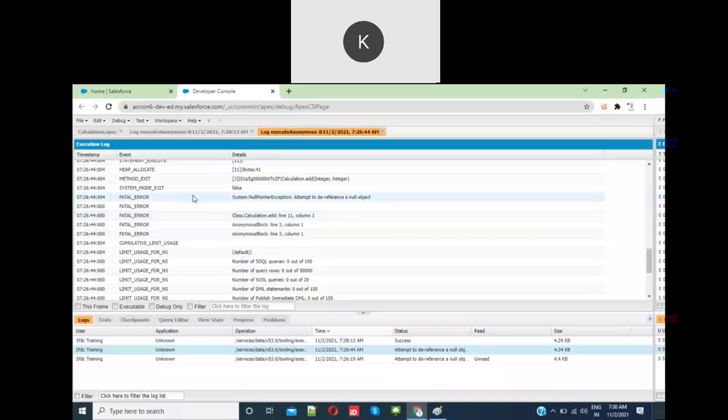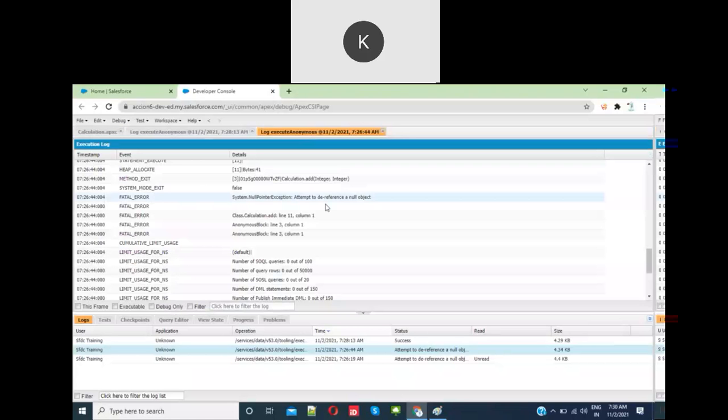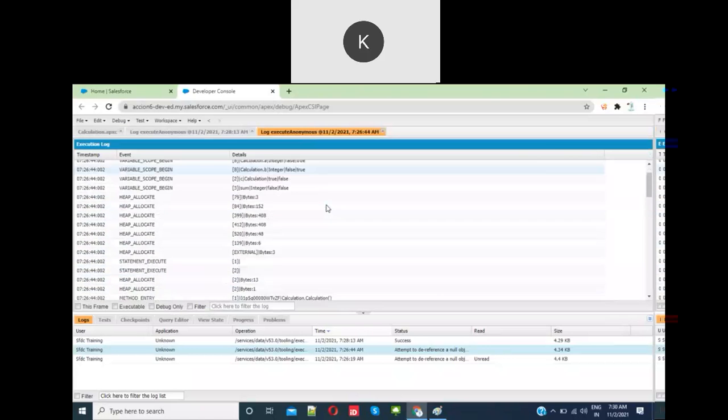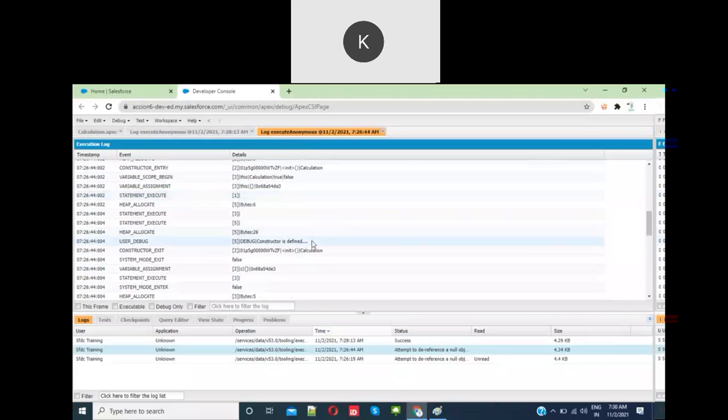System.NullPointerException: attempt to dereference a null object. Then you have to see this line number 11 and need to correct here. It is saying at line number 11, you have to go to line number 11 and see the code. Okay, this is how you have to identify and debug the issues.